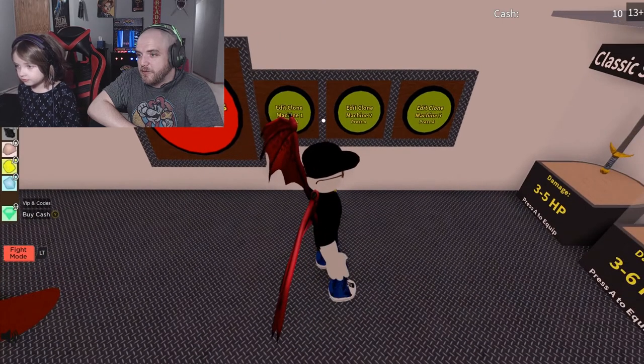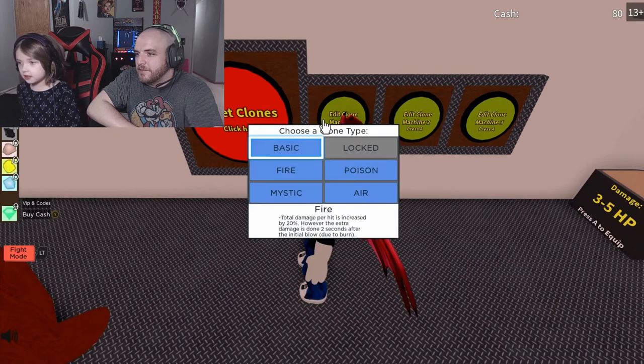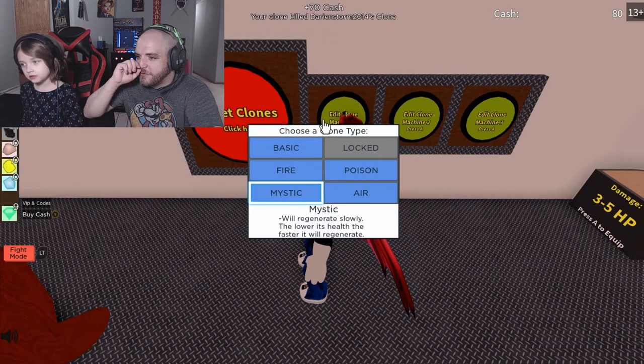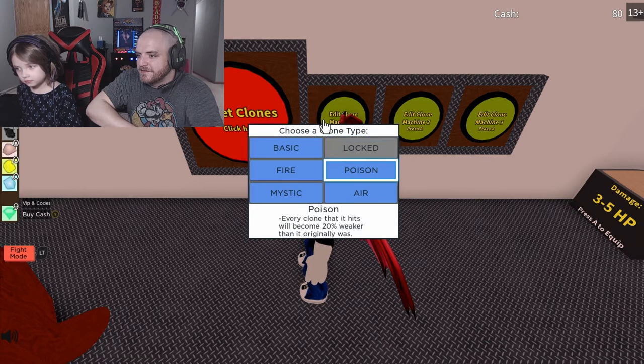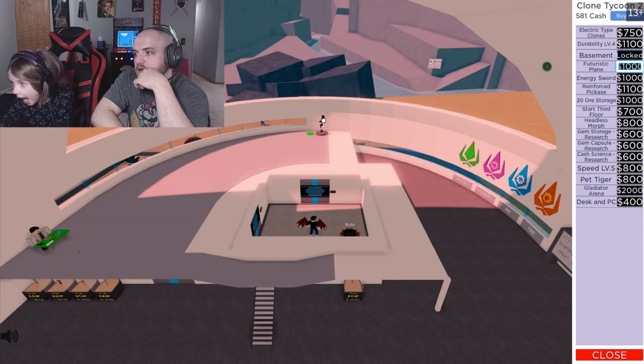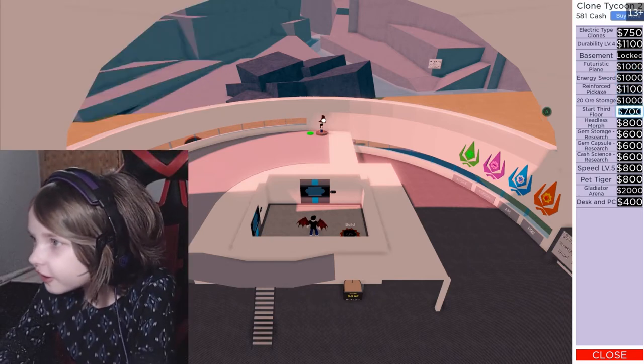Are you gonna change one of them to poison? Mystic wasn't doing very good, right? Which one's Mystic? I think Mystic was the first one. So change him to poison. Change him to poison. Gym storage research. There's a third floor? Yeah.